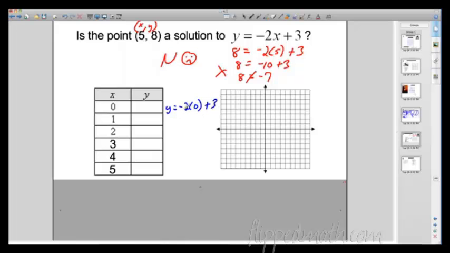And this is nice and friendly because 0 times anything is just 0 plus the 3. So I know this. And again, this would be my initial value. I started with 3 of something. 3 apples, 3 oranges, 3 pies. I don't care what it is. They started with 3.